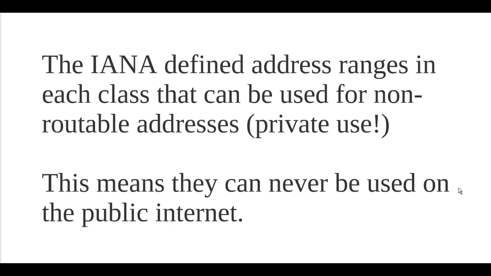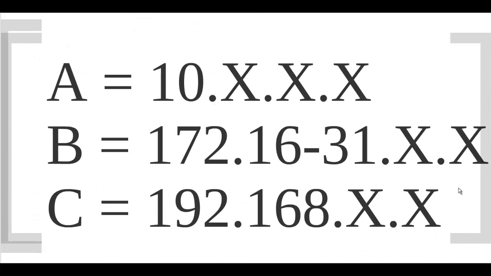So the IANA, very cool company by the way, you could run out of a notebook, defined out of these entire IP ranges which ones could be actually used for private use. So your numbers range wildly. But these private use numbers, which are in your own home or business, cannot be used on the public internet. This is a rule that cannot be broken. They cannot be seen on the internet, period. And they are as follows.